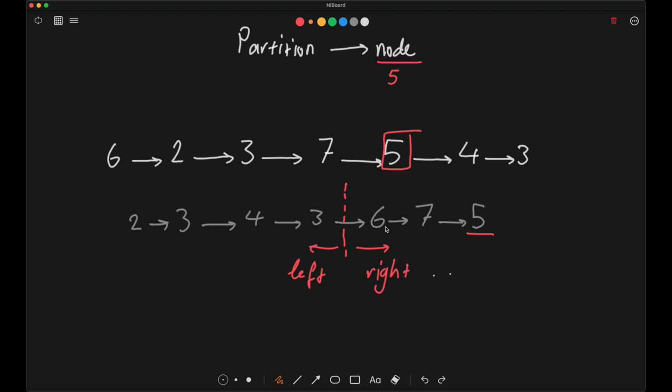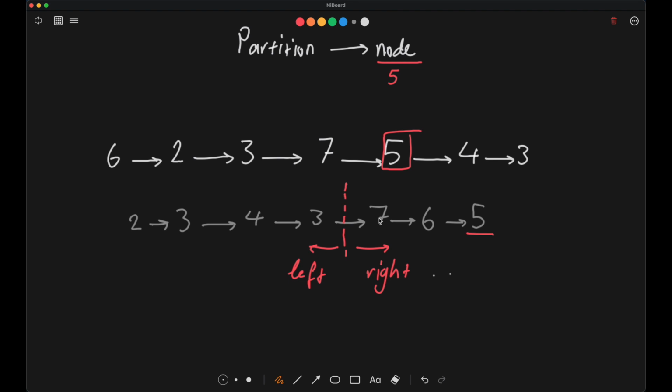So in this output, we preserved their original order, but it didn't matter. It didn't make any difference if we had 6 and 7 like this. So this still would be a valid output.